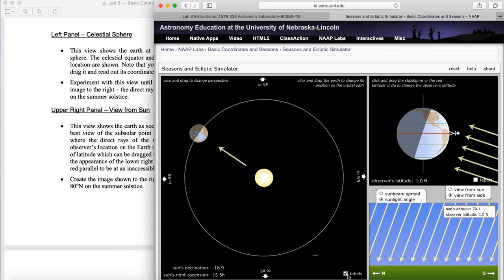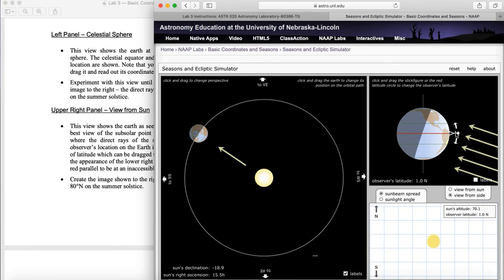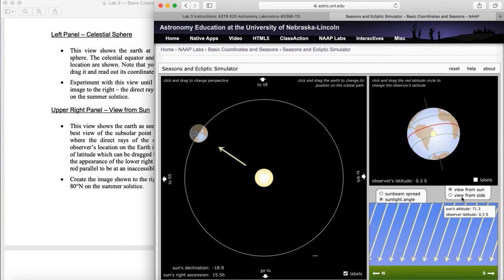Wait, that's absolutely add labels to, and these are our celestial sphere coordinates. Not quite, because it's not really trying to propose a particular day of the year. But anyway, let me see, I just want to double check. Yeah, so these are just regions on Earth: equator, tropic of Cancer, Arctic Circle, or Antarctic Circle and Arctic Circle, respectively. All right. But anyway, you can actually see the sunbeam spread. This is the idea of the energy I was talking about. Look here. There's the energy spread out. And there it is concentrated. So I'll go back to this one. So I think it's pretty nice. Oh, you can change the view from the sun and then the view from the side.